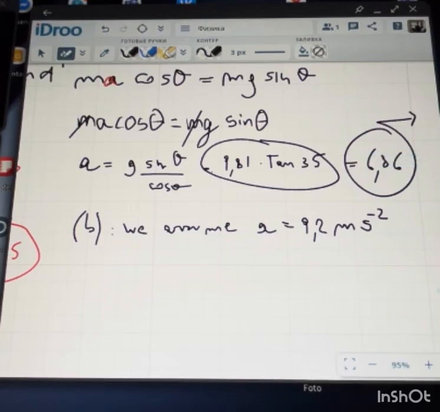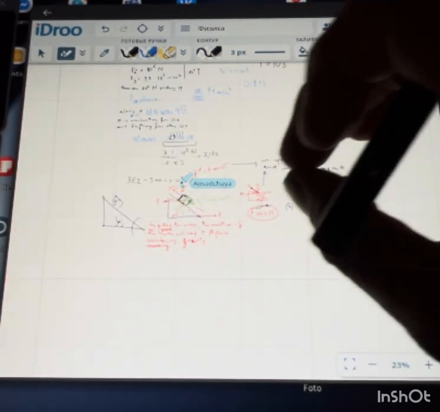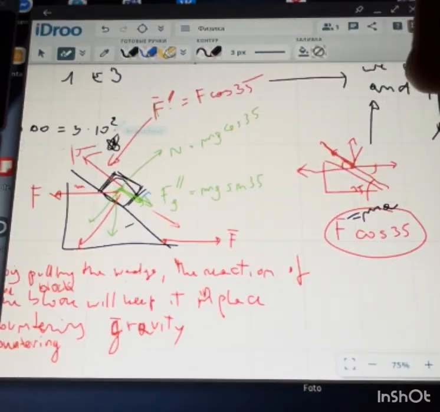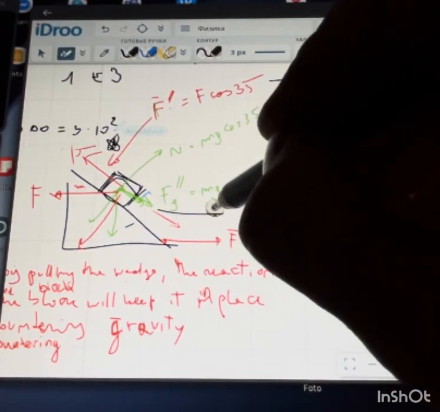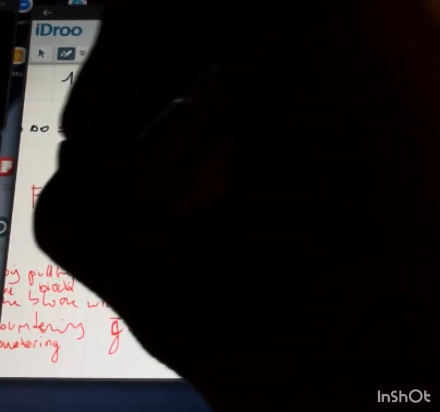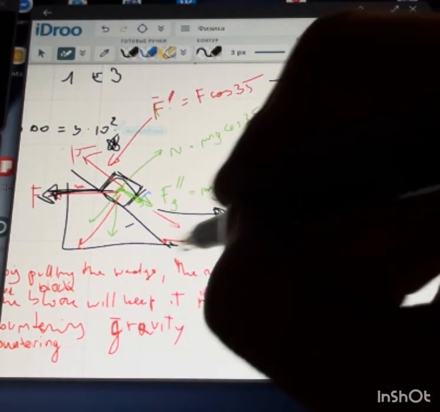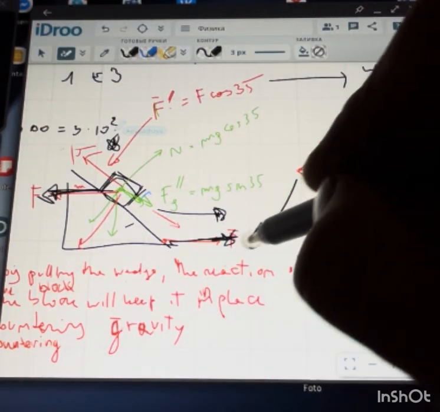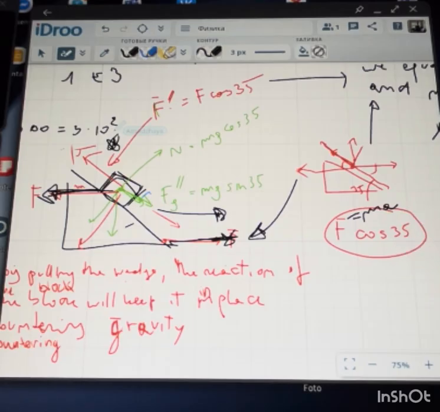Don't be fooled by signs. Are we not trying to calculate this? Yes, but we calculated it asking what is the acceleration that we gotta use to the left. Since they are going to be the same, they must counter. This one will be the same as this one, and we were asked what the acceleration of the wedge to the right must be to keep it in place.